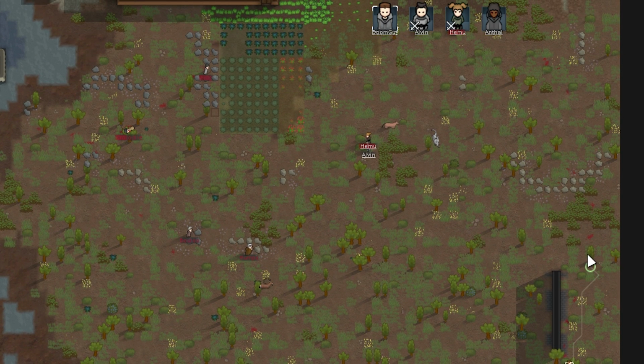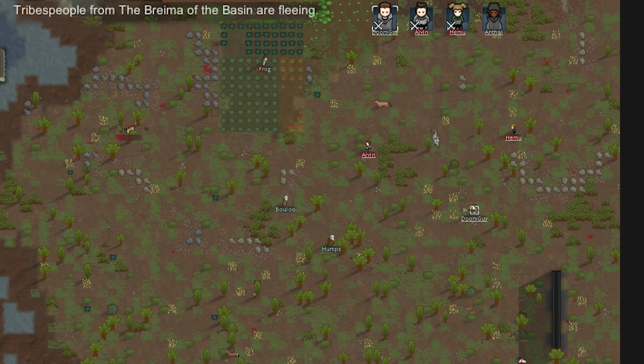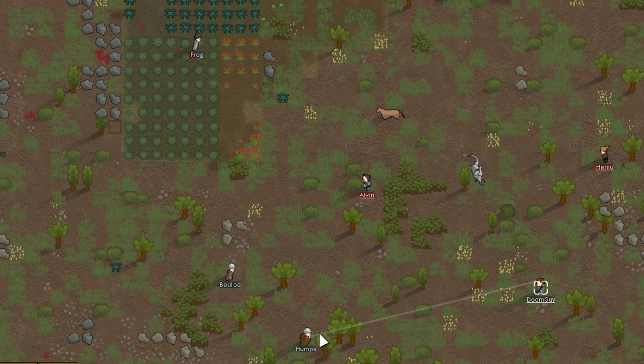Kaba is getting pretty low. Let's kite Himu back. If Himu gets hit even twice, she goes into pain shock. And okay, it looks like they are fleeing. Awesome. Wow, that actually went so well. Praise be to the magic dust.